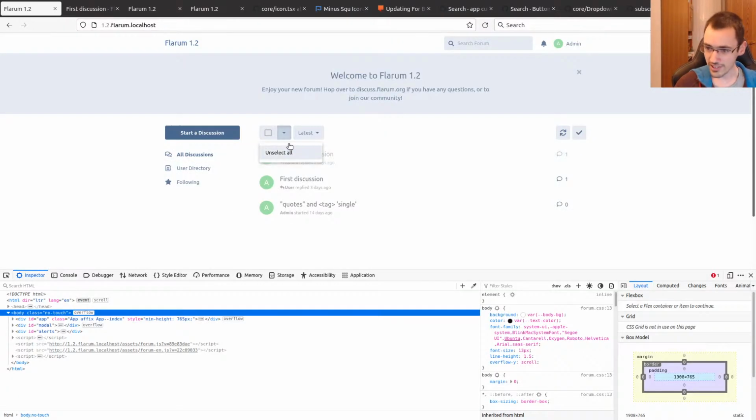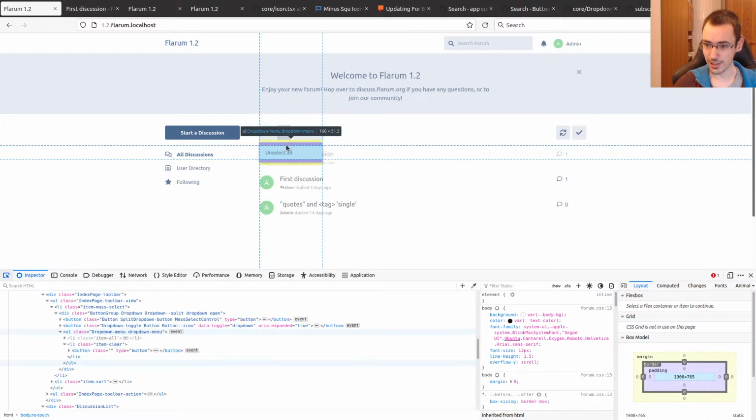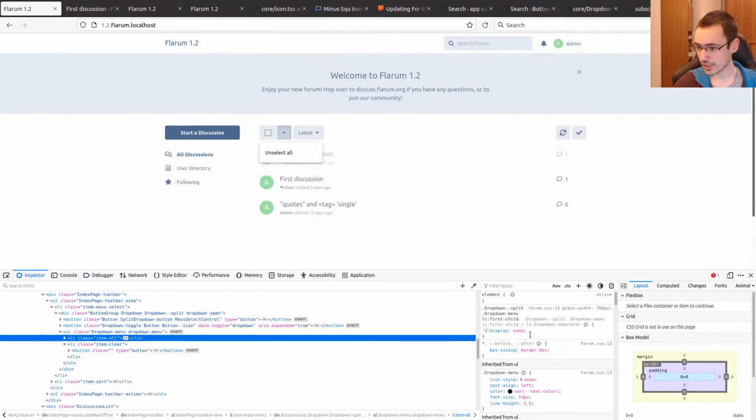Now Flarum is hiding my first child of the drop down because it's still a split drop down. Oh, I remember I had that issue with another extension. Maybe it was with the follow tags extension. Yeah, now I want to show the first child, but I need to override something.